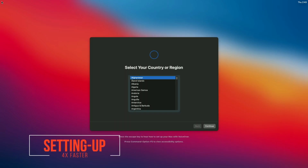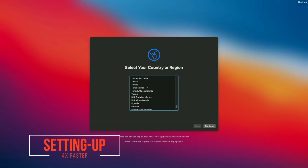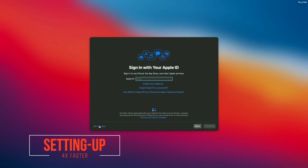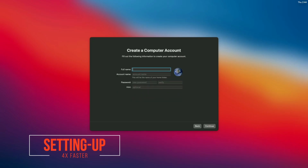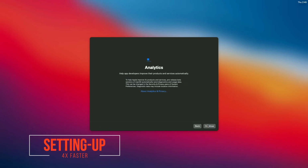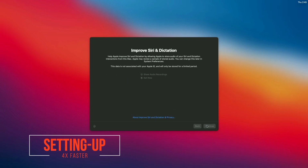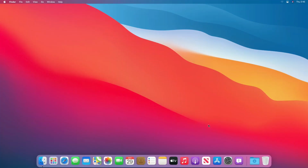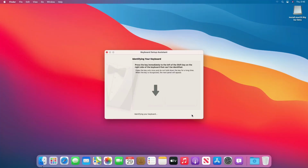And wow, we booted to Big Sur installer setup screen. Continue with the setup. Continue with keyboard setup.